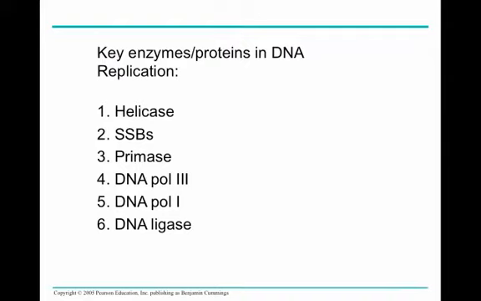And then the next enzyme to come into play is our DNA polymerase I, and this is an enzyme that is going to replace the RNA that was laid down by the primase with DNA nucleotides, because we don't want RNA in our DNA. So it cleans up that part. And then finally we have something called ligase, and this is an enzyme that is going to seal together the fragments of DNA in the new strands. That'll be used a lot more in the lagging strand than in the leading strand, but it is used to some extent in the leading strand, and again more so in the lagging strand.